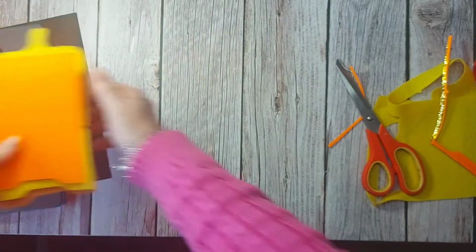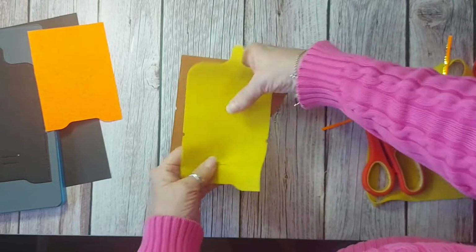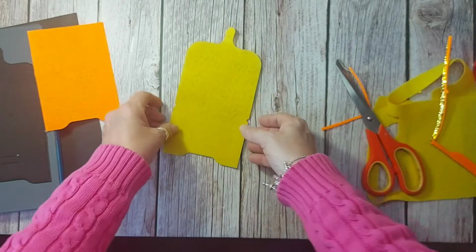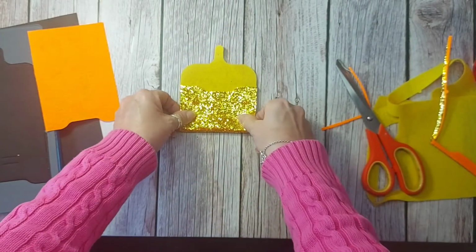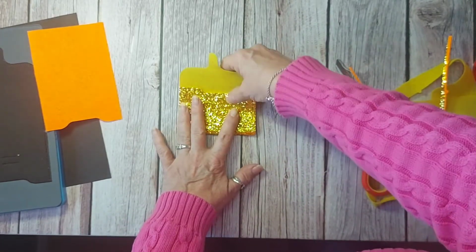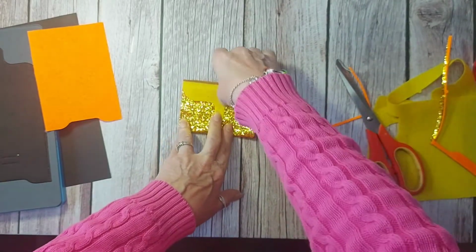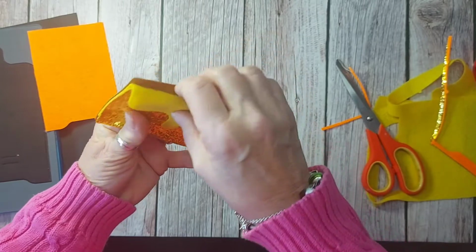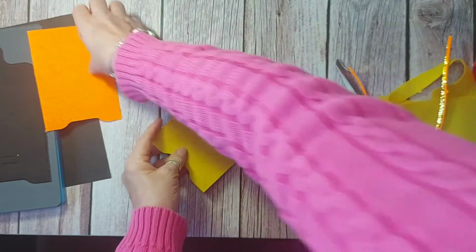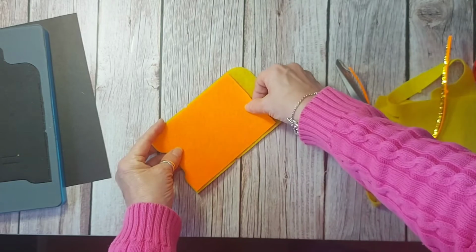So what we'll do is we'll put this down there. Now this is your crease line, so I'm matching that there. So when this is closed up, normally you would stitch down here, and that will flap over there, but I will stitch that on. So we've got a pocket here, we've got a pocket here, and this will be there.